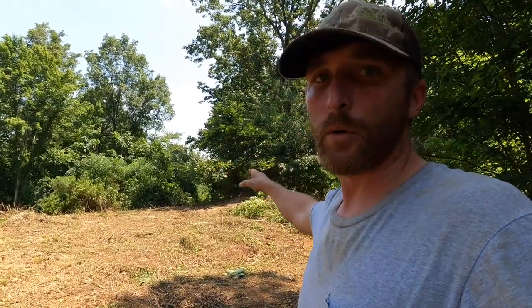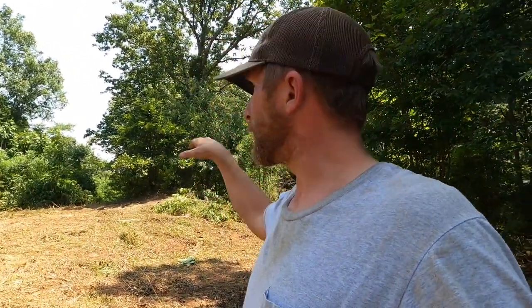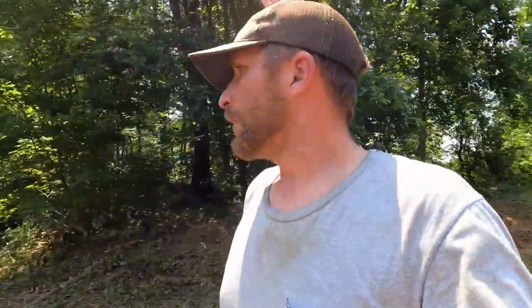I'm gonna try to do the same thing right here. I just walked out through there and looked at the ground and it seems to be pretty level. I didn't see any big drop-offs or anything like that that would hinder me from driving the skid steer through it. So I'm gonna try to get this cleaned out and make a trail that goes all the way out to the ridge also. See what happens. Y'all stick with us.